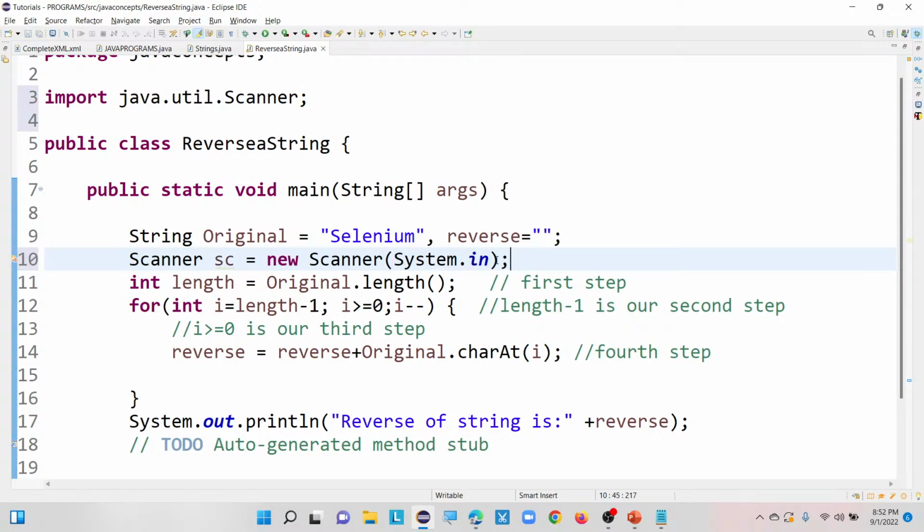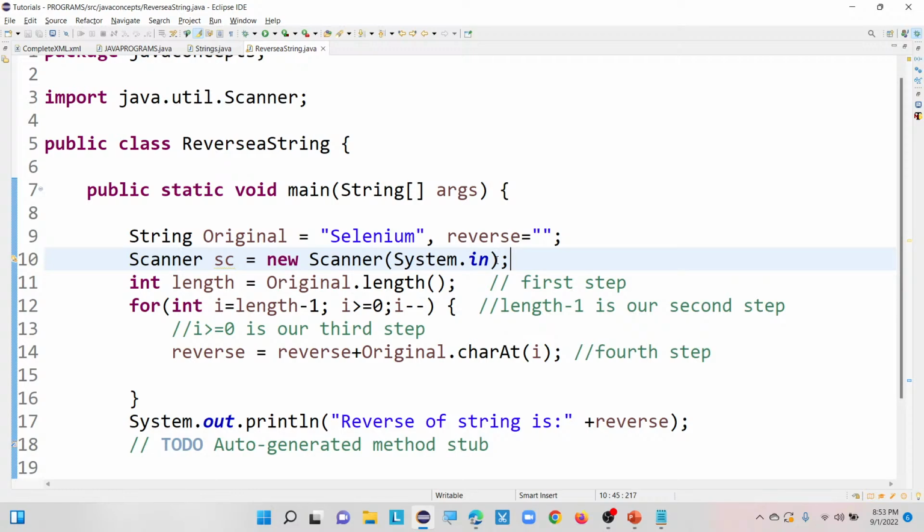the keyboard. With the help of System.in we are going to provide the input to that particular program. This System.in is not a method, sorry for that, it is a stream object. I need to make a correction on this one. System.in and System.out both are stream objects. We don't call these methods, these are called stream objects.